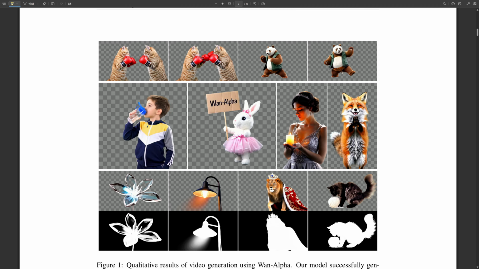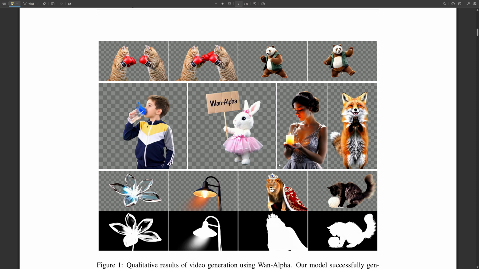But the technical challenge there is just huge, isn't it? It really is. Yeah. Compared to plain RGB video or images, getting large amounts of good RGBA data, especially video data with motion, it's way, way harder. Yeah. Much scarcer. And that scarcity makes training these big generative models super challenging.